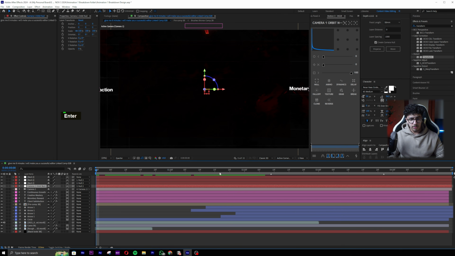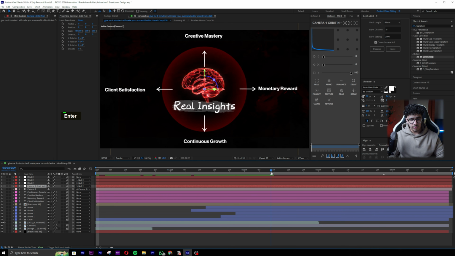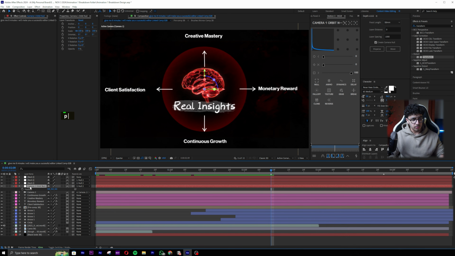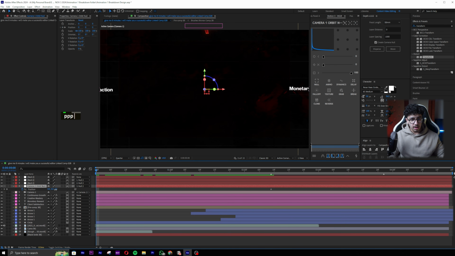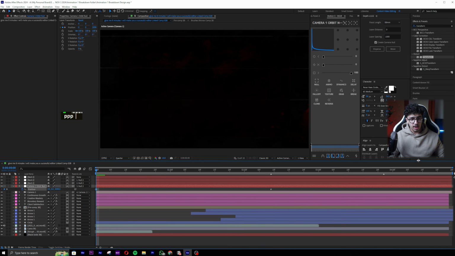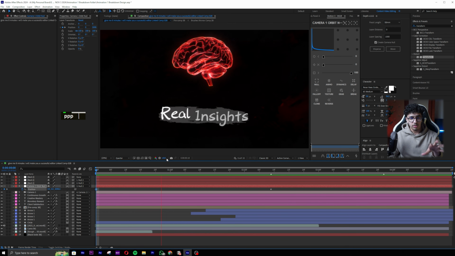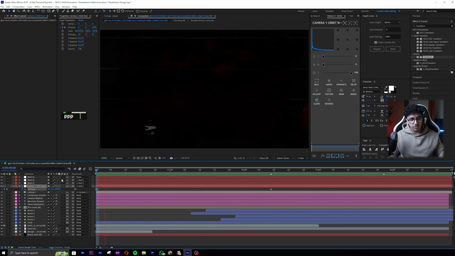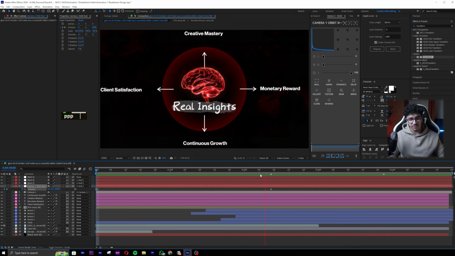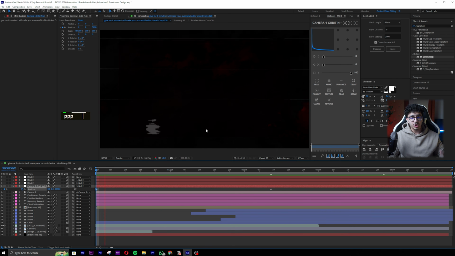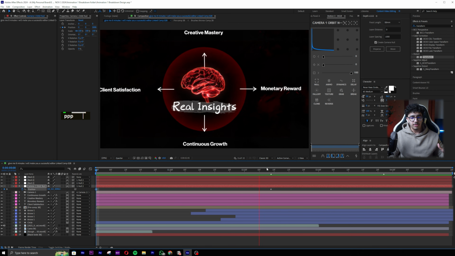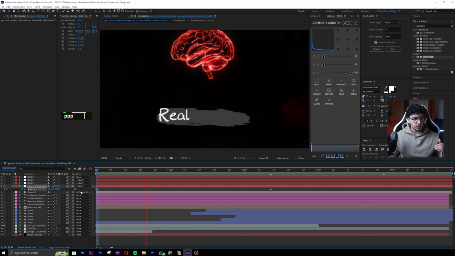Now I want to go like 2 seconds or until over here, and I want to do a good zoom out. So I'm going to go to my orbit null, go to position by pressing P on my keyboard, go in the starting and just do a zoom in like this and see what happens. This is what happens. It looks like it's coming from a zoomed out. So I usually have a zoom out and zoom in when I have scenes like this. Now look how much life this adds already. It makes so much life and it makes it look so good.